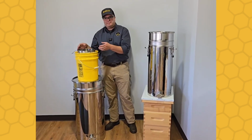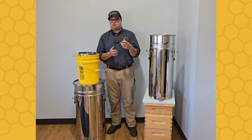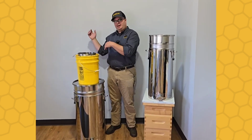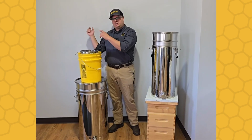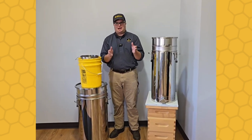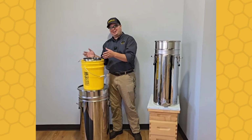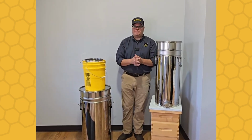The problem becomes, and again, many of you can relate to this, that this strainer is very small, and typically as your honey comes out of the extractor, it has bits of wax, chunks of dead bees, things like that, and so it's plugging up this strainer prematurely. You still have honey spinning out of your extractor, and you still have plenty of room in the bucket, but this strainer gets plugged up and fills up, and all of a sudden you're at a standstill. You're trying to shut the gate in the extractor, you're having to stop extracting, you might be sliding this bucket out of the way and sliding another bucket underneath it, and it can really be a bottleneck and an issue. Again, most of you have probably experienced that.